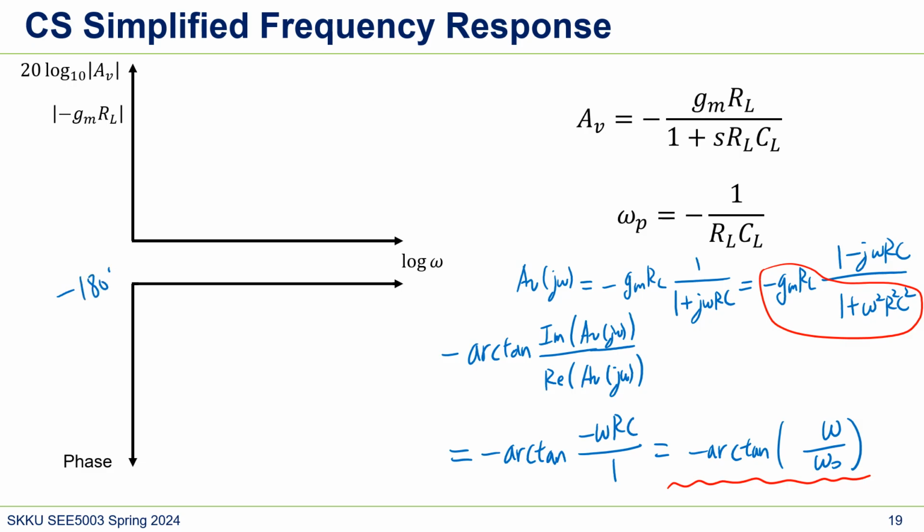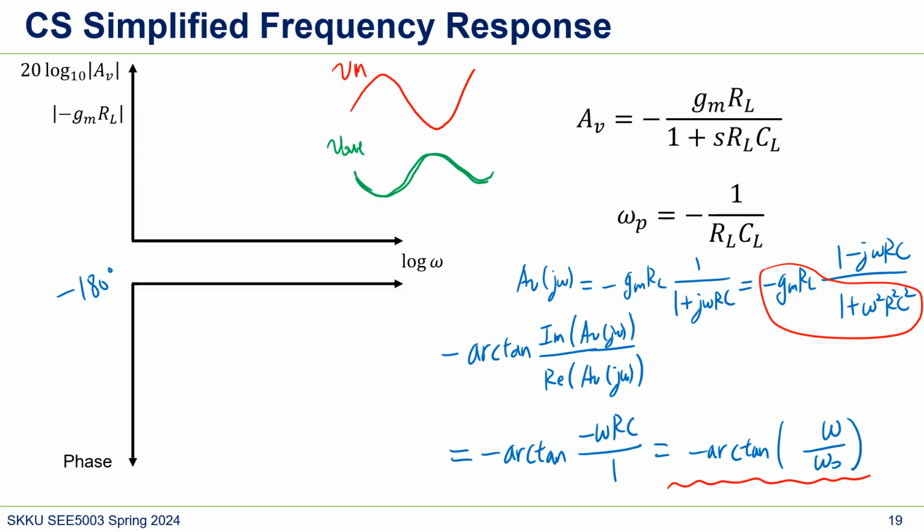So our starting point is minus 180 degrees because our gain is negative. What does it mean? Assuming that we put in a sine wave, let's say this is Vin, then Vout would be minus, which means a flipped sine wave, which means 180 degrees. So let's say our phase is minus 180, and then what happens when ω is 0? Omega is 0 at DC.